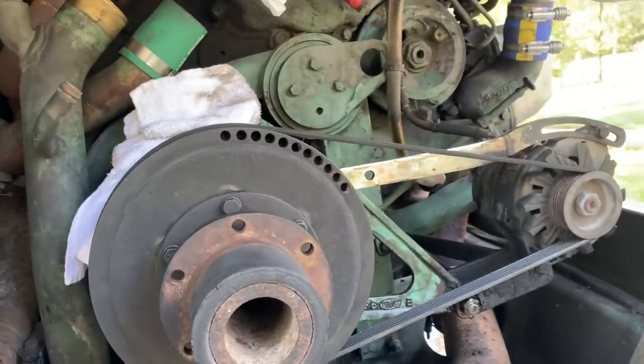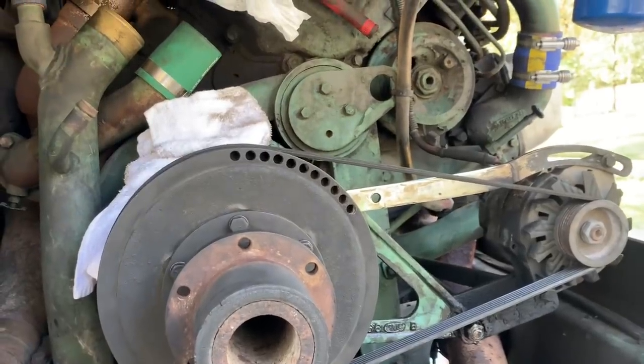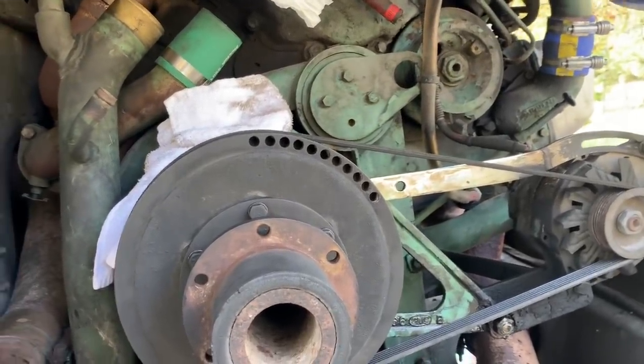Old gaskets are all scraped off on the water pump housing or the thermostat housing. Pretty much so an hour to put all that stuff back together.